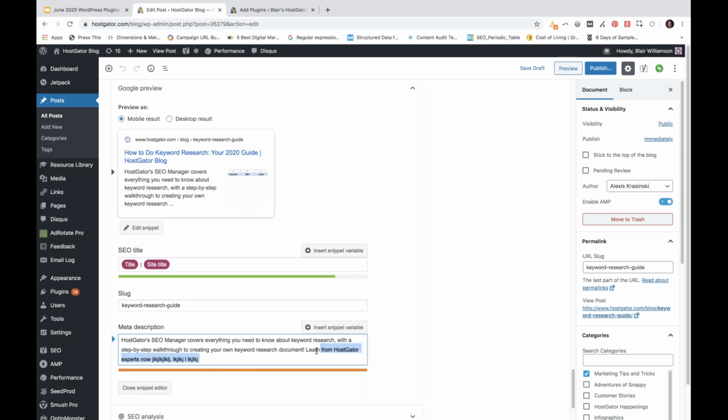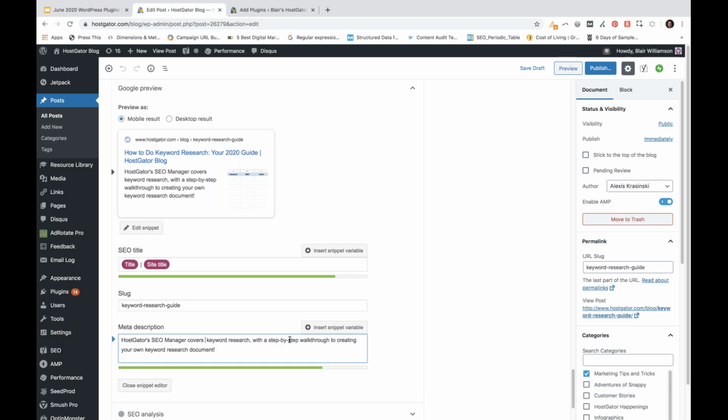Now let me try, maybe I need to shorten my meta description. Oh yeah, see, as soon as I took out those words, it turned green. So now I'm within the recommended character length for a meta description.